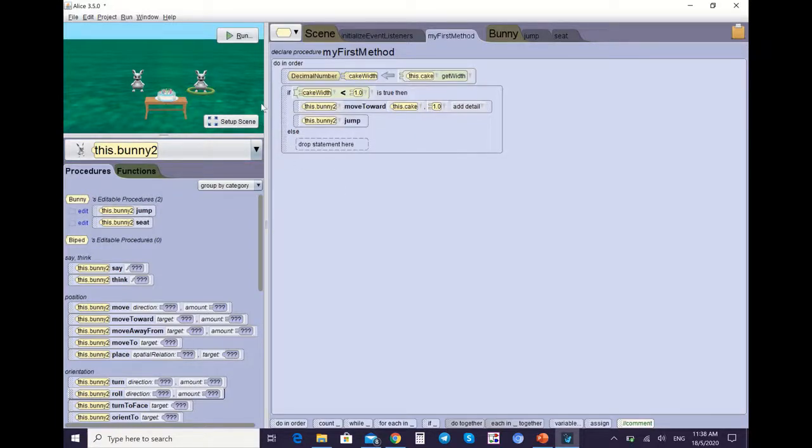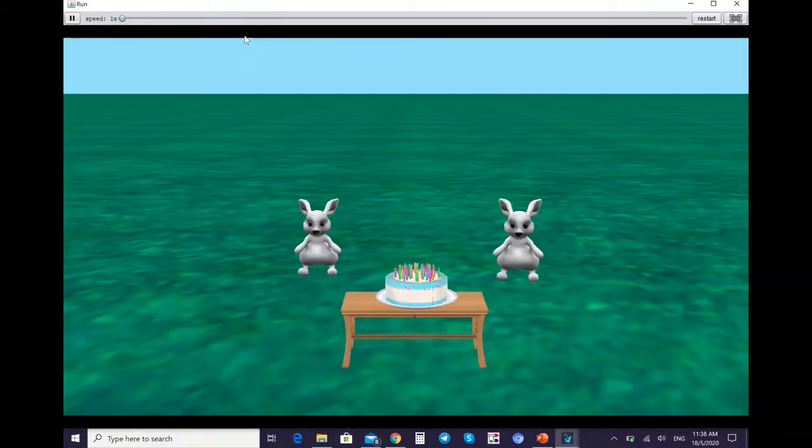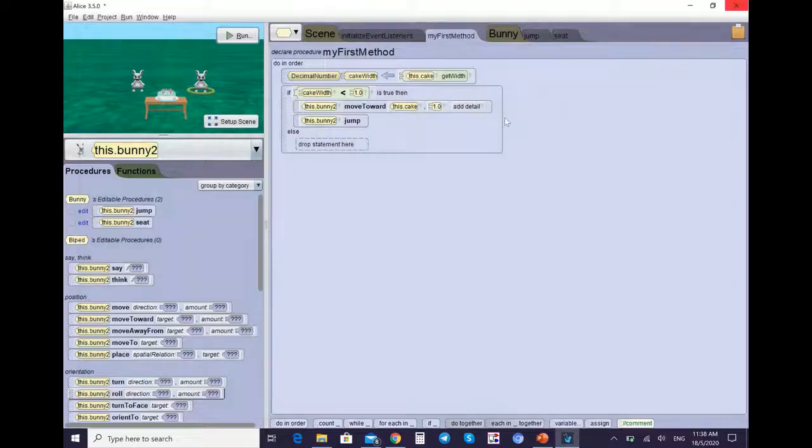We will test the result. This is what will happen. I restart again. Bunny 2 moves toward the cake, and after that bunny 2 will jump. So this is the example of the first decision, which is the single alternative decision.